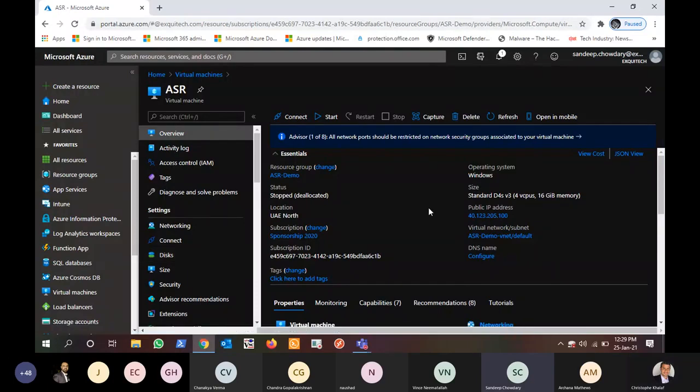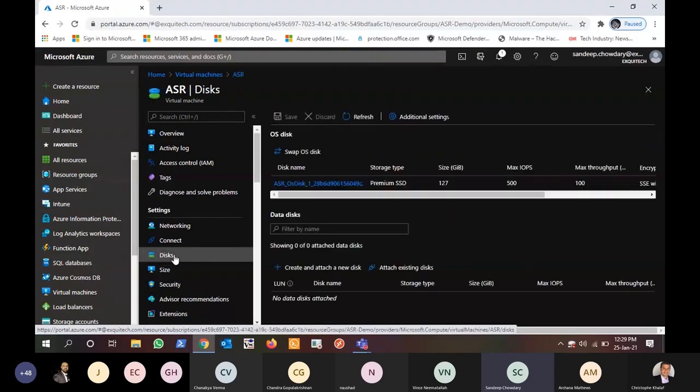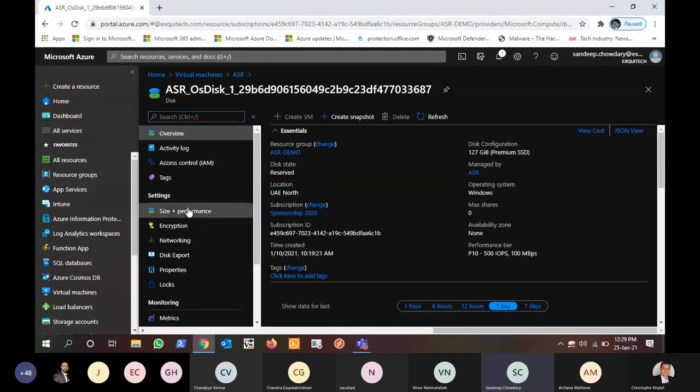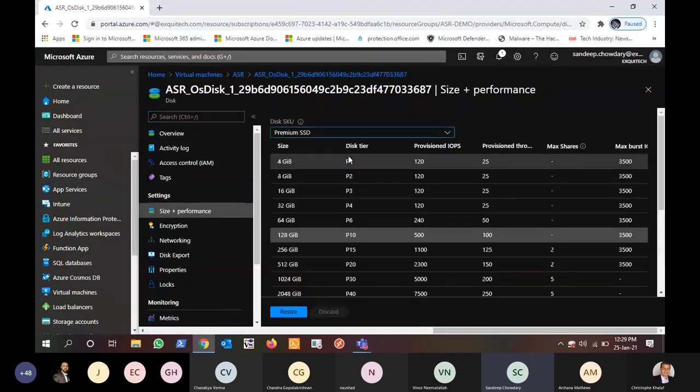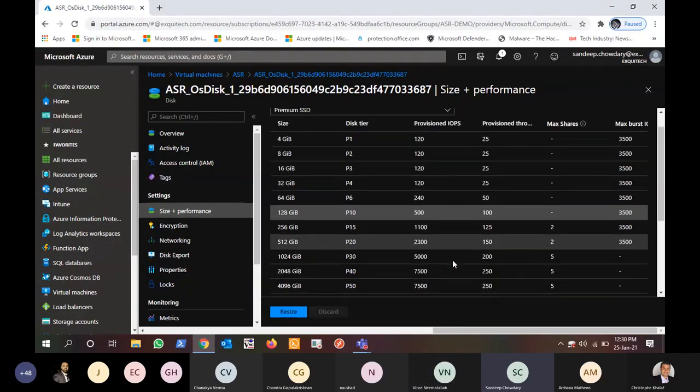Next, after the virtual machine specs that we have seen, we'll talk about the storage and the different types of storage available. If you can see, this particular disk is using SSD. There are four types actually: standard HDD, standard SSD, premium SSD, and the other category is ultra disk. As we talked about the HPC cache, it comes under ultra disks, which have higher throughput and higher data transfer speeds.